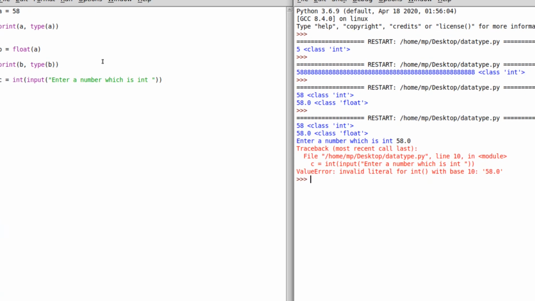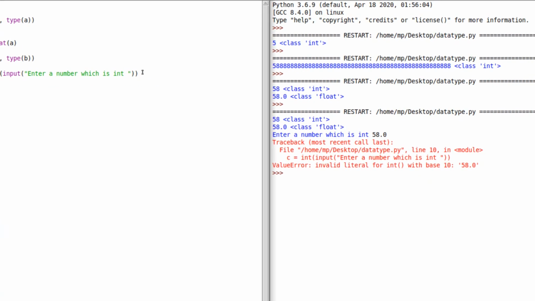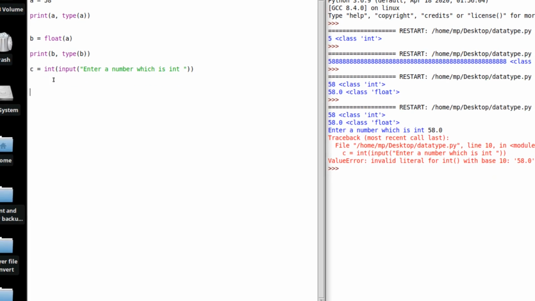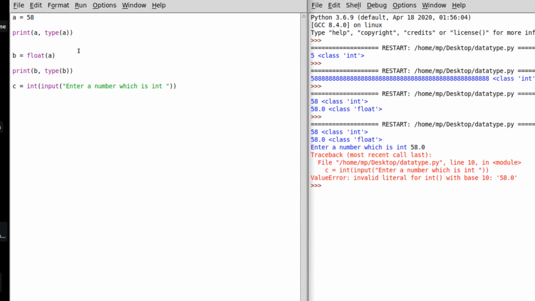So we'll see our third data type, which is basically a string. Suppose you need to store the name of a user, so this is a string, an empty string.